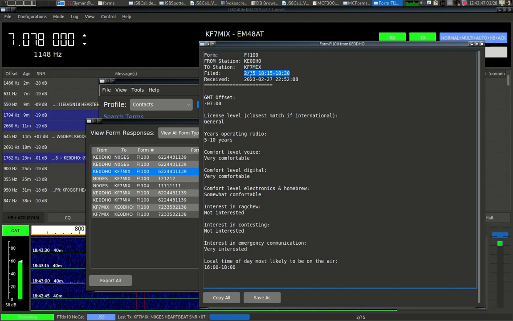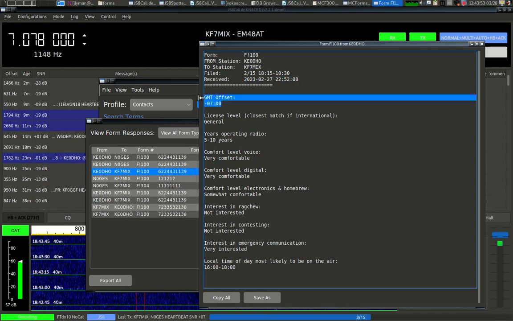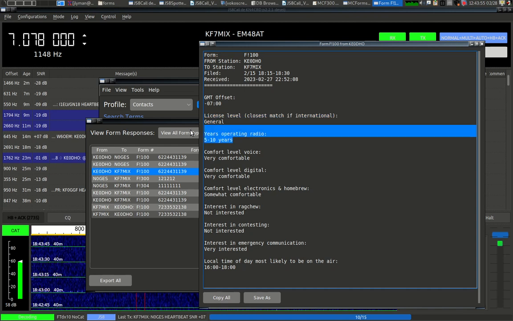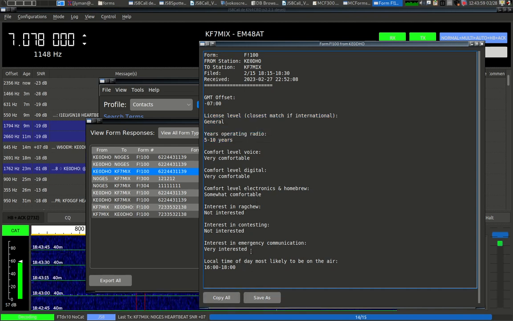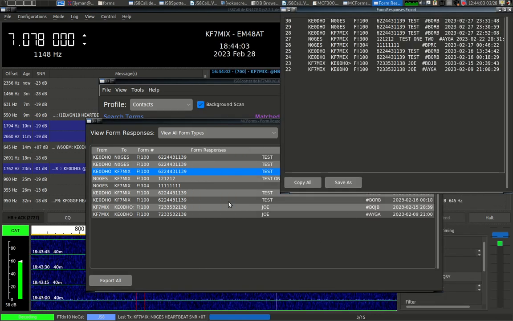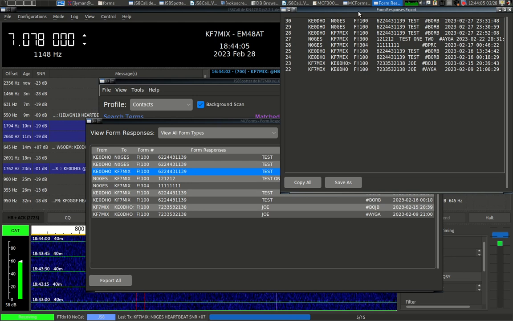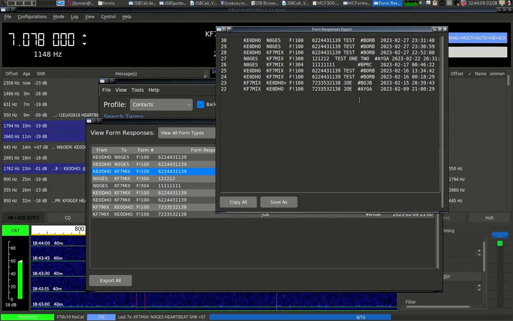I don't know unless I look at the form. And then this is when I received it, when the actual transmission happened. And then the answers are broken out and the questions are listed out in a format that's human readable. Now I can copy this or save it or do whatever I want with it. Okay. If I want to export these all as just data, I can do that as well. And that would be useful for putting into a spreadsheet if you needed to transfer a lot of information to someone.